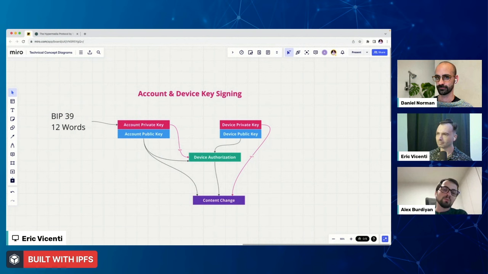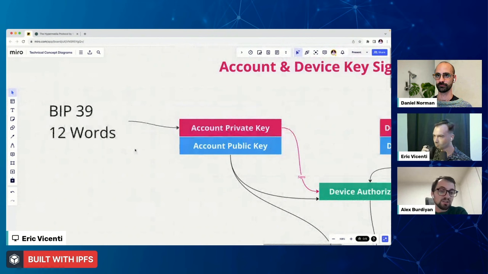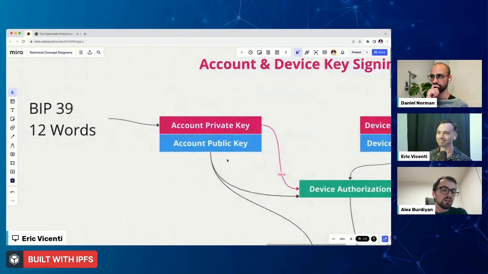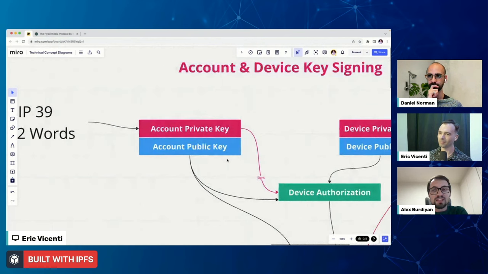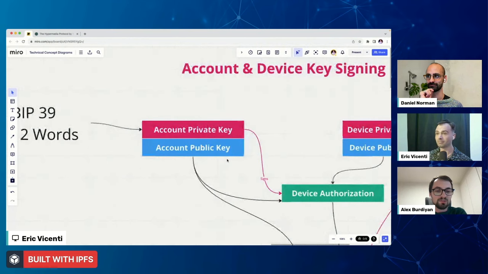Right, but we don't use hierarchical derivation, because each device has a separate random key. Your identity starts with a seed, but in reality, any key that is able to sign content can be a Mentor account key. The main point of this identity system was that we don't want to share any keys across different devices. We were thinking about multi-device usage from the beginning. The status quo in most systems is that you just share a key, and if the device gets compromised, you're out of luck, unless you have a password or something like that. We didn't want to run into those risks.